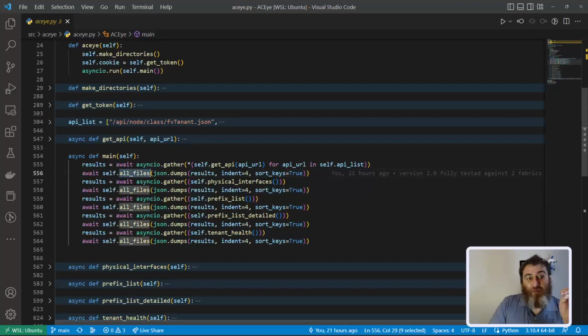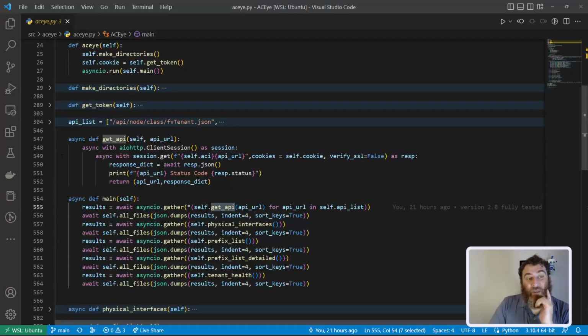So before we look at all files, let's look at getAPI, which is this function here. So I'm saying asynchronously with AIO HTTP client session as session. So set up an asynchronous session and async with session.get, similar to requests.get. And what am I going to get?